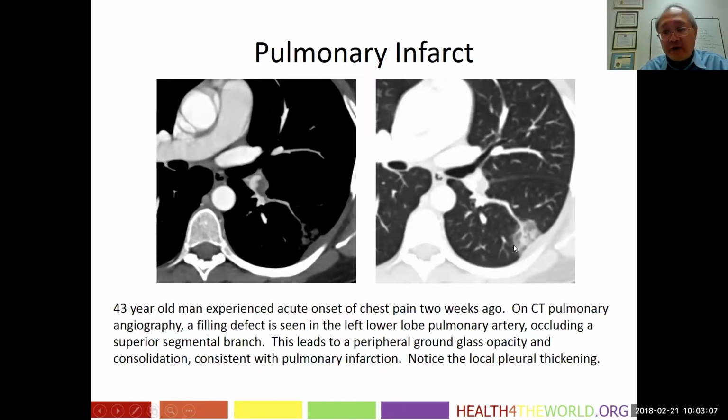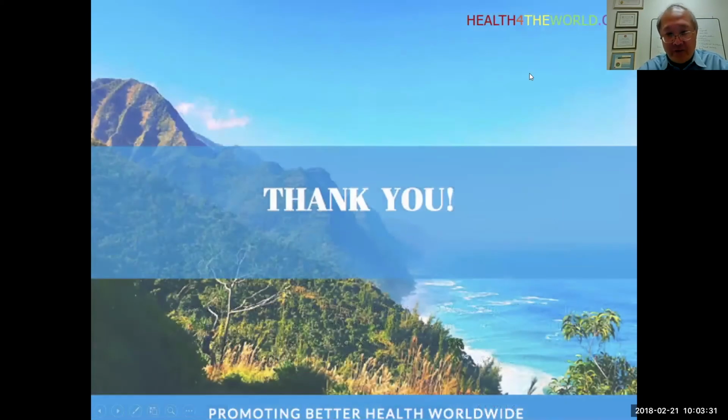And turning on the lung window, you see that there are regions of mixed ground-glass and consolidation. And this is a pulmonary infarct caused by a loss of pulmonary perfusion with PE. Now, if you pay close attention, you can actually see some pleural reaction to it as well. It can either be pleural thickening or local collections of pleural fluid right at the infarcted area. So we have very quickly gone through various diseases that can present in a CT of the chest.